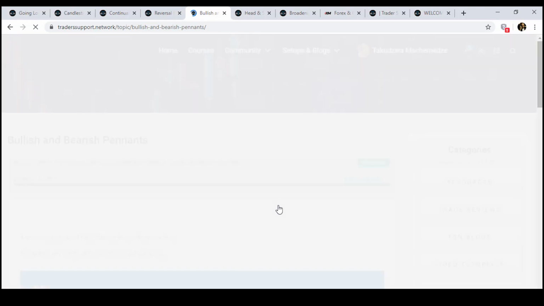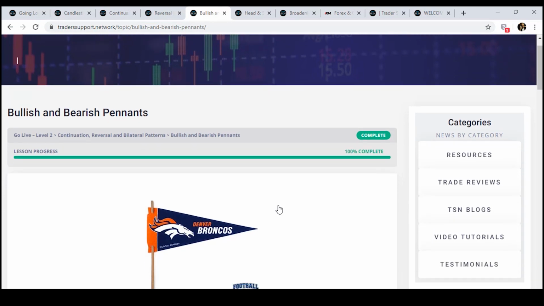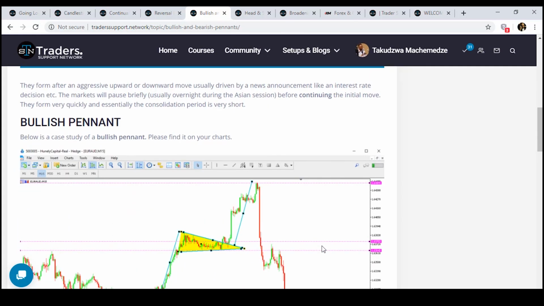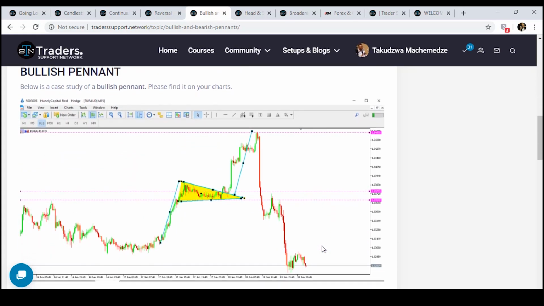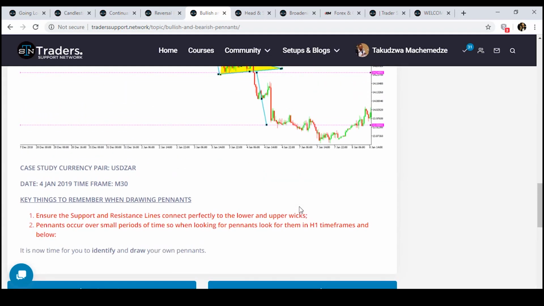When you're done with bullish and bearish flags, you go over to the next set of patterns, which is the bullish and the bearish pennant, also covered in the videos that we went through when we began the technical analysis chapter. We've got a very good graphical description here of what a pennant is. You're even told where to find one.